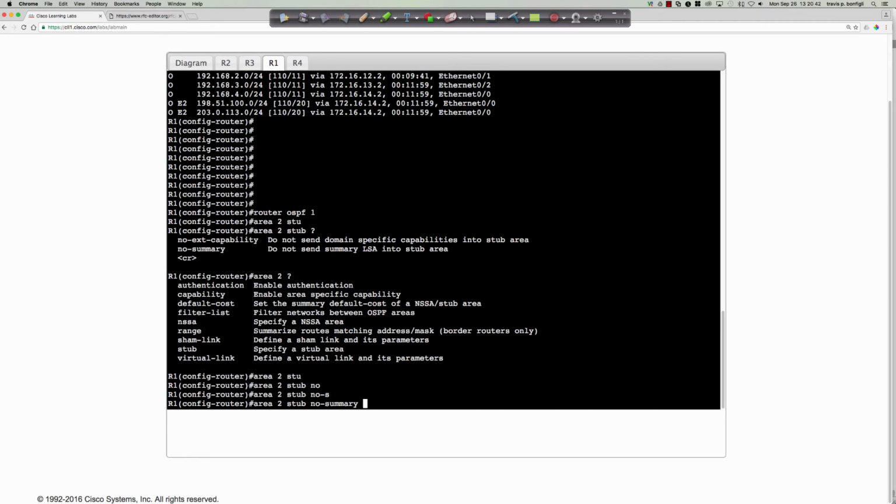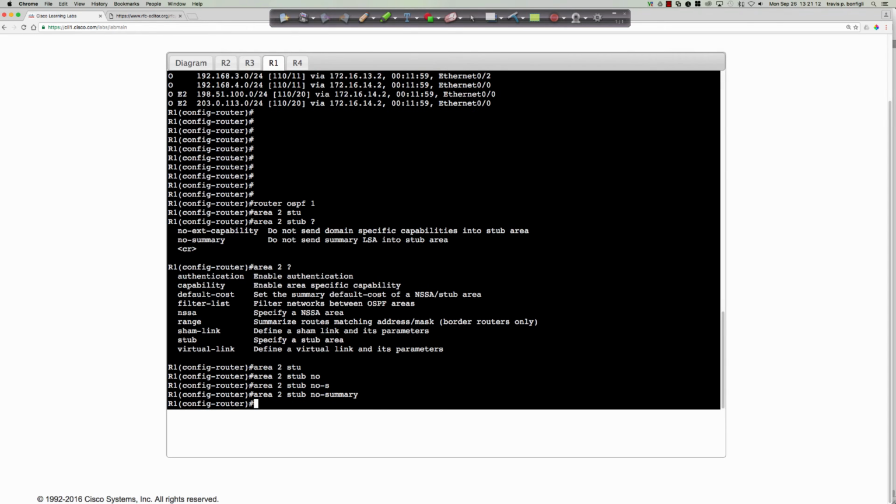So that means no type 3s, no type 4s, which are ASBR summaries, and by virtue of the fact that we're not going to allow type 4s into this area, we certainly aren't going to allow type 5s, because without the type 4, that type 5 information, we have no way to recursively figure out, hey, how do I get to the ASBR advertising that information?